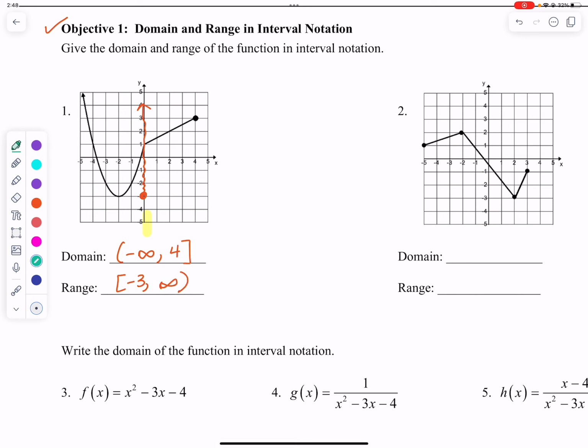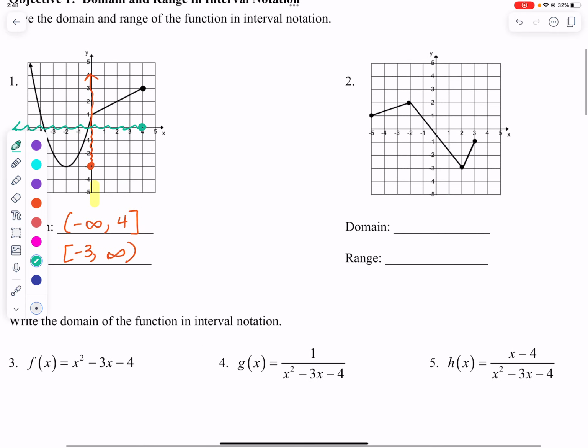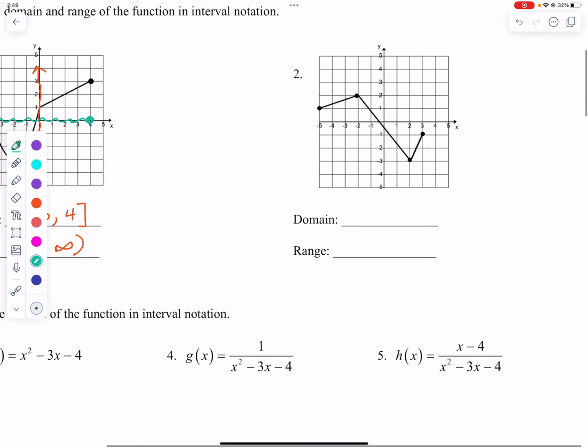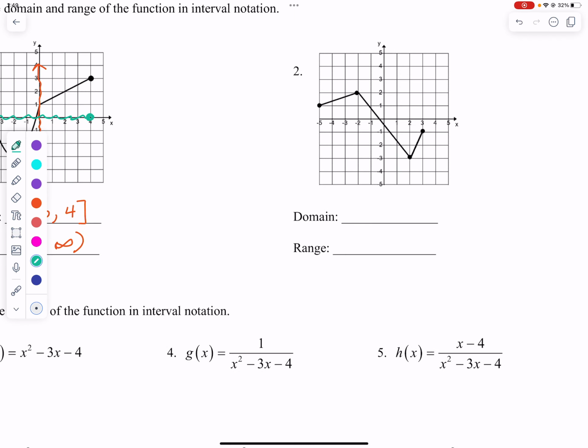And I can go ahead and draw our domain, which was from negative infinity all the way to 4. Sometimes it's nice to draw that on the graph. Now, we don't have any arrows on the endpoints here, so this domain is going to be from negative 5 all the way to a positive 3. And our range, as you can see, is from negative 3 all the way to a positive 2.